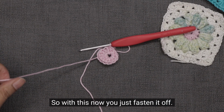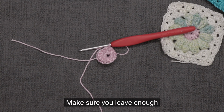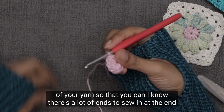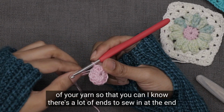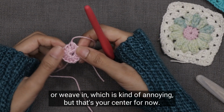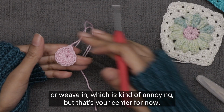So with this now, you just fasten it off. Make sure you leave enough of your yarn so that you can, I know there's a lot of ends to sew in or weave in at the end, which is kind of annoying, but that's your center for now.